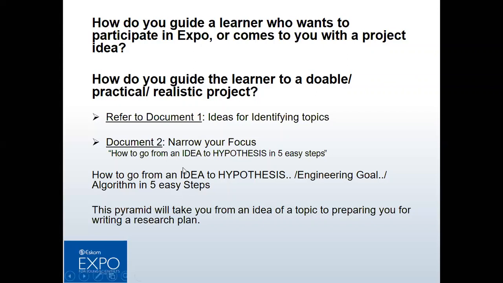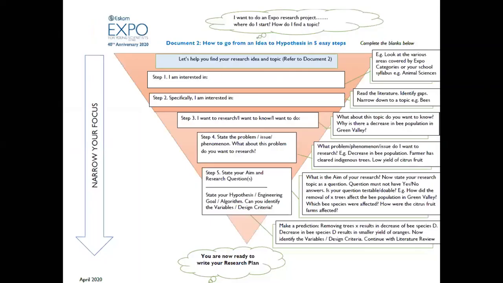My task now is to take you through the 5 steps on how to narrow a focus, and how to narrow the focus down from an idea to a hypothesis for a scientific investigation, or an engineering goal for an engineering project, or an algorithm for a maths project. Okay, the pyramid which I am going to put up now will take you from that idea, and it will help to prepare the learner. So I'm going to present as if I'm talking to learners.